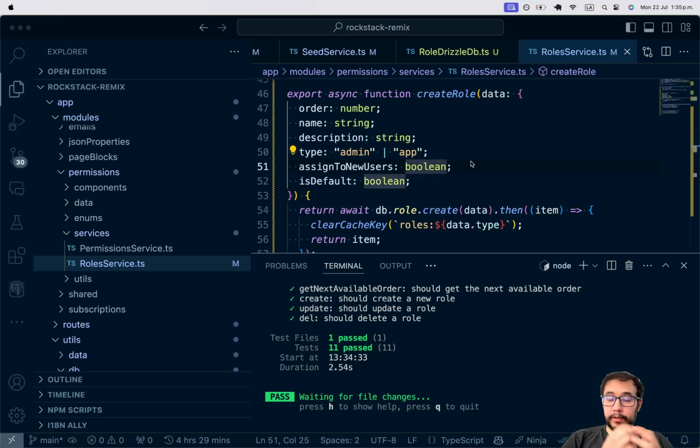So yeah, I hope you enjoyed this, and let me know if you want to see more videos like this, or if I should stream and do all the models in real time, or if I should do this for every model. No, I don't think that's a good idea. I just wanted to show you how I'm migrating away from Prisma, even though Prisma, in my opinion, is the best ORM out there.